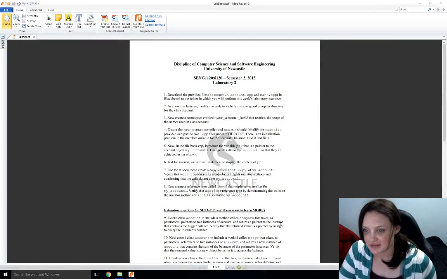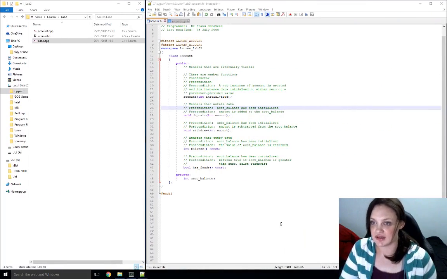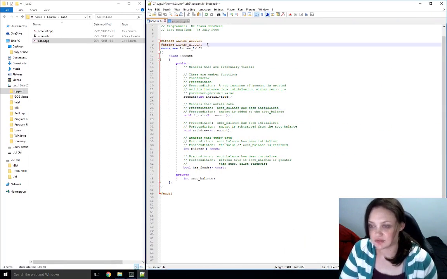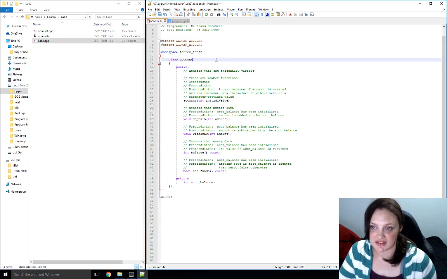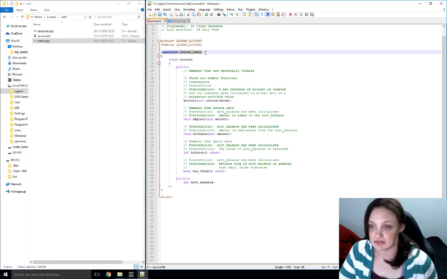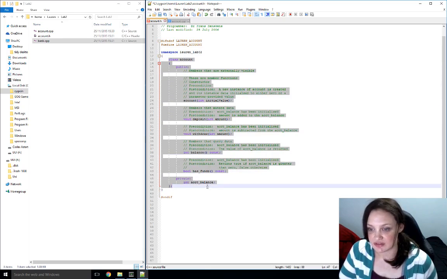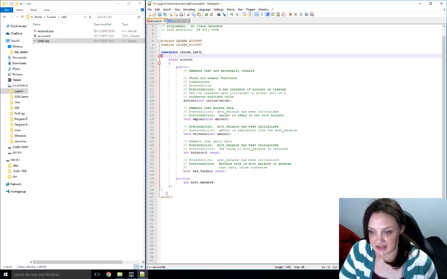Okay, so the next thing we need to add is a namespace. A namespace is like a declarative region. We just declare it and then it's going to provide a scope for any of the identifiers inside it. In doing this, we can prevent any naming conflicts that might occur, or we can at least guard against them. All you have to do is simply type in what the namespace is, and then you just have to encapsulate everything that is inside the namespace. Now to encapsulate, you're just adding the curly brackets here.